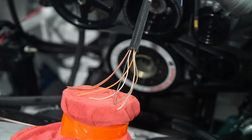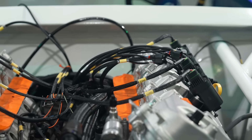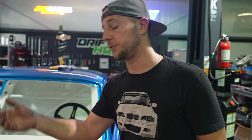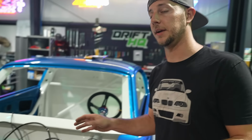We're also running the new Haltech R5 on this thing, which they make a flying lead harness for as well. So we had someone already predetermine everything pretty much, where they just labeled everything out. Since we're gonna be running the smart coils along with a bunch of auxiliary sensors, because these motors don't come originally turbocharged, we need stuff for the MAC valves, for oil temperature, and a lot more stuff we're trying to monitor. So now I'm just running all of my connecting terminating ends onto this harness to get everything wrapped up so the guys can get ready to get cartooned at the end of this week.